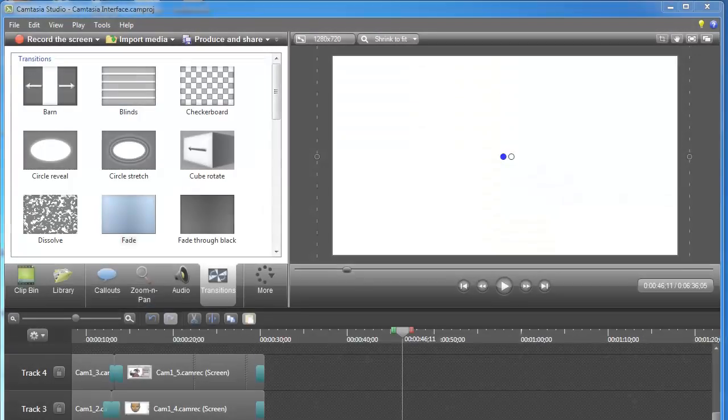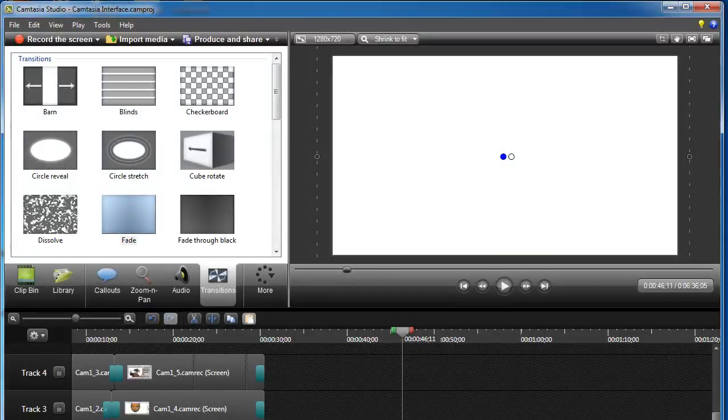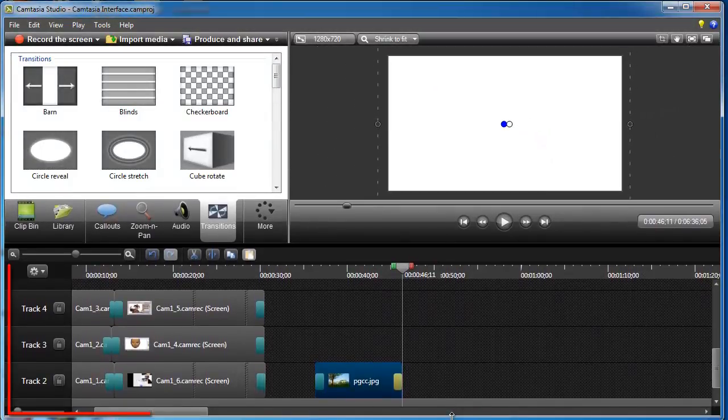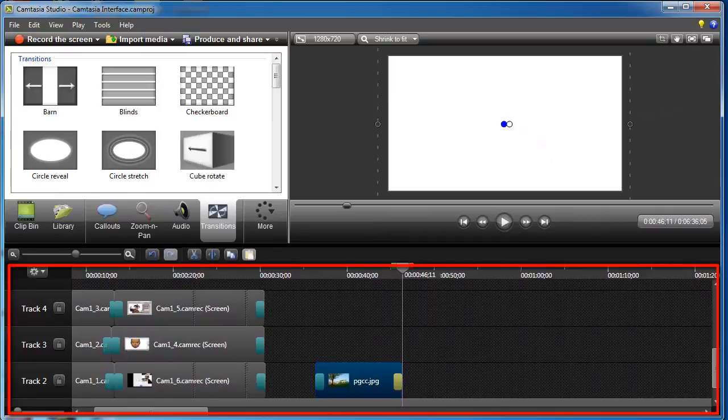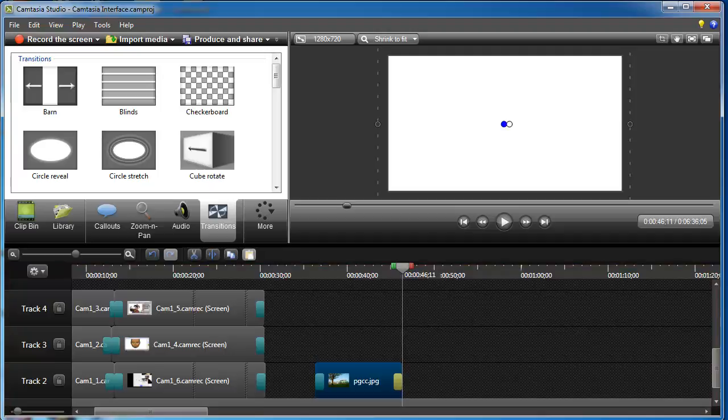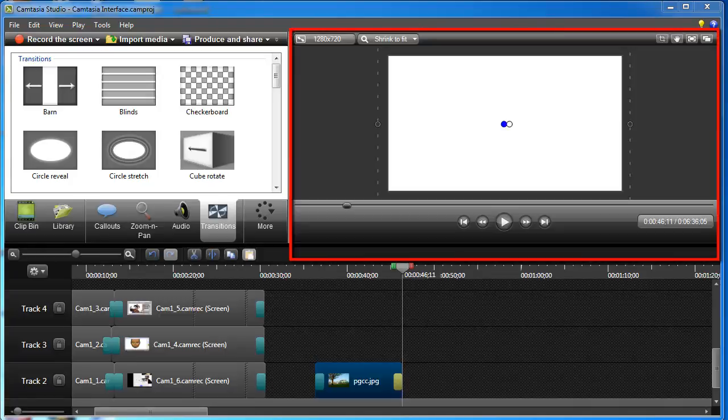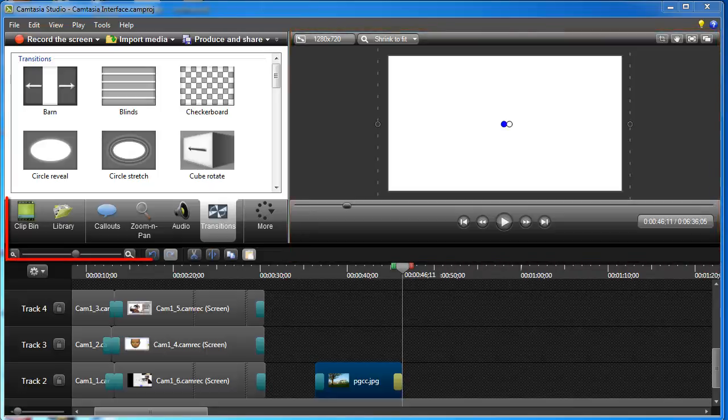Let's open up Camtasia and look at the interface. The bottom portion of the screen is taken up with the timeline. This is where you will drop your media assets, your video, your digital images, and audio files that will be the raw materials for your video. The top portion of the screen is composed of the review panel to the right, where you'll watch your video, and a number of different panels. Let's examine these panels one by one before we go any further.